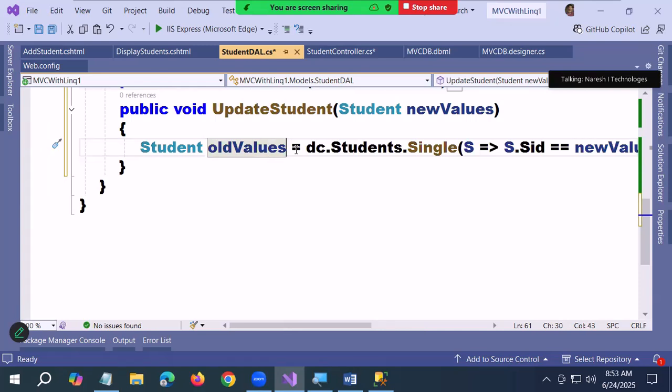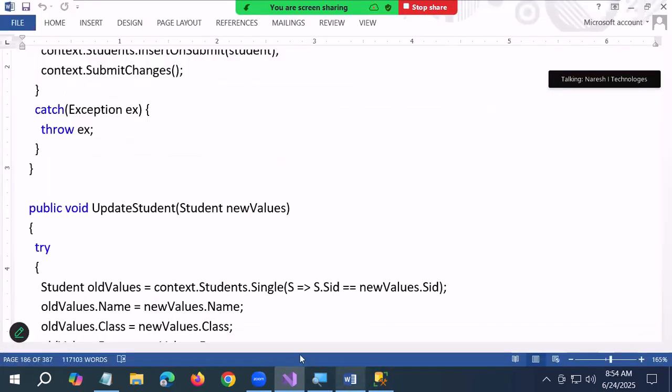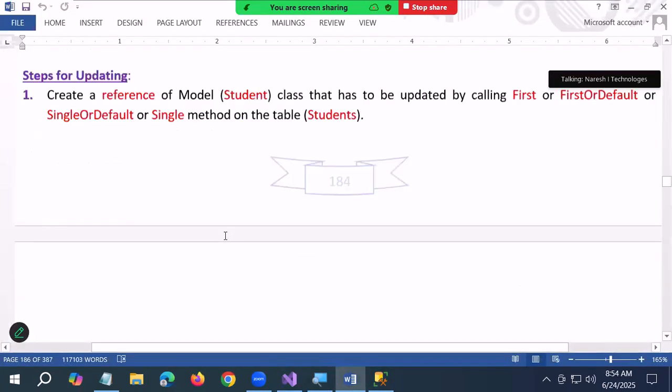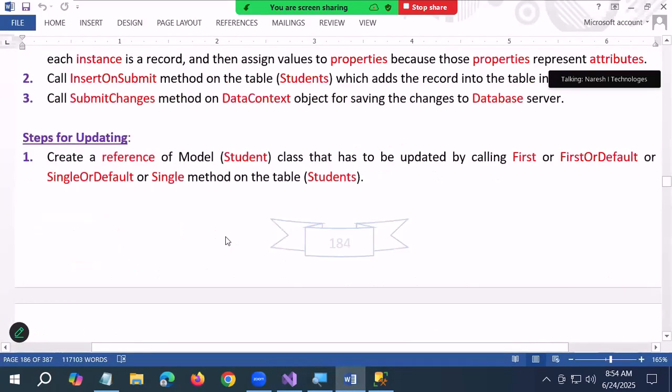So what is the first step to update a record? The first step is you need to create a reference. Are you clear or not? Not an instance; for insert, instance. How to create a reference, sir? To create a reference, you can use any of these 4 methods.